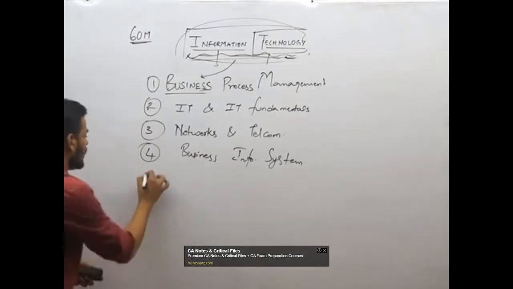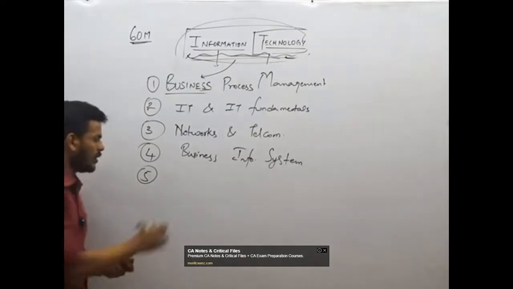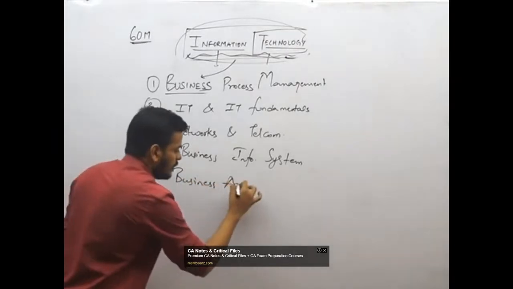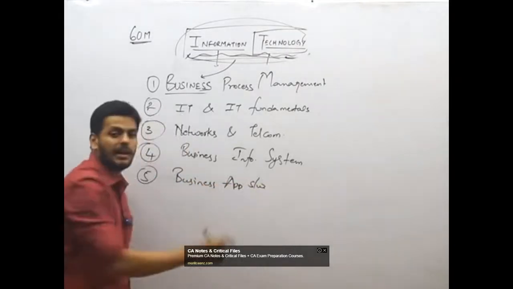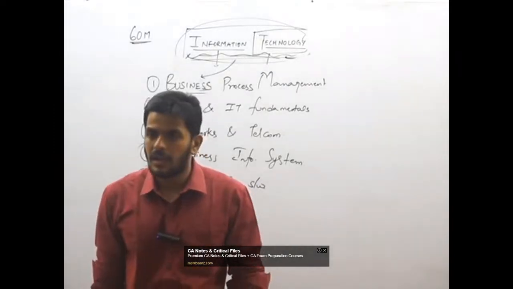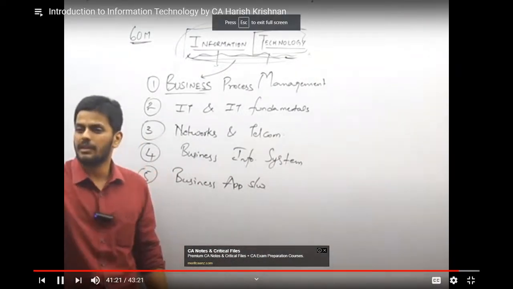And then the 5th one is, what are the latest softwares available in the market? What are those business application softwares? Business application software that are available in the market. You name an activity, we have a software for that in the market right now. Right? Sir, I want to track my vehicle. Very good. Logistic tracking system. You have a GPS chip enabled in the vehicle right now.